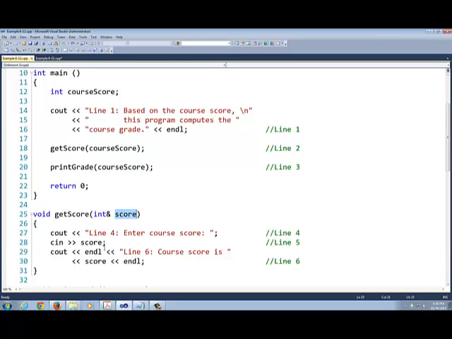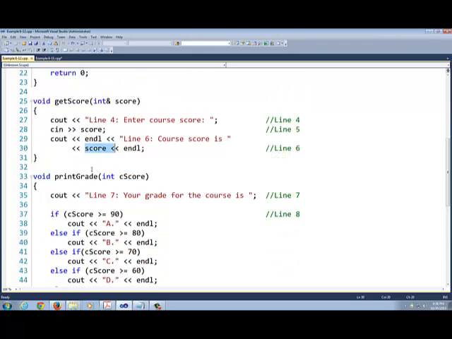So let's say I type in a score of 85, or in this case 70, whatever it is. I type in that score. That's the score it's going to read in. And it's going to output that score as 85, 80, 70, whatever I have. I have changed that in here.